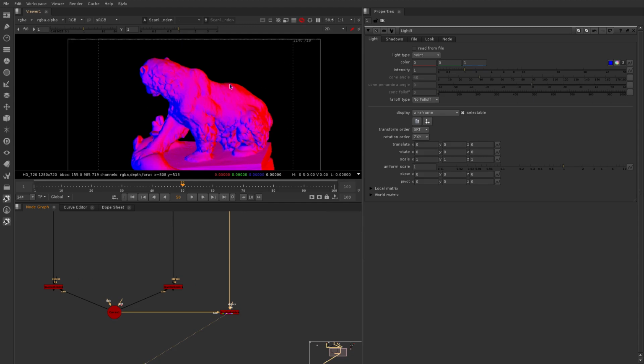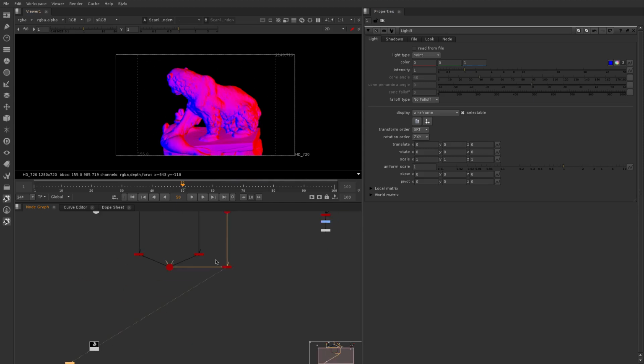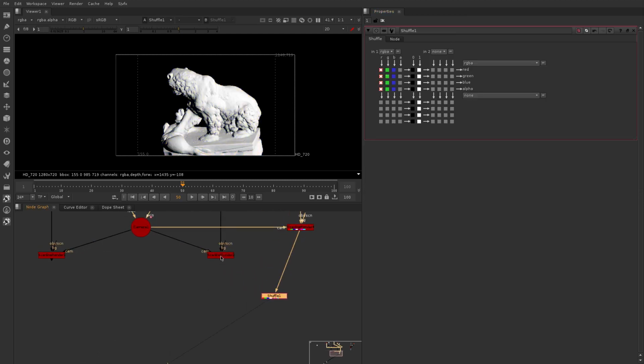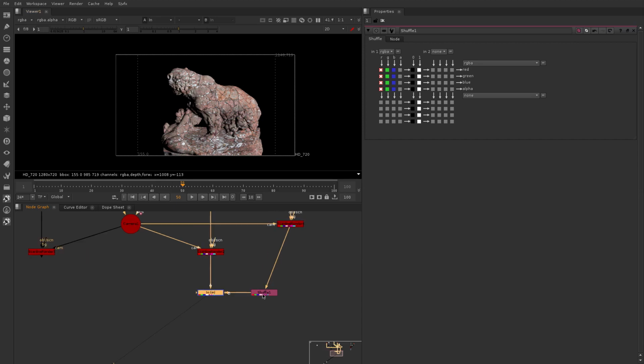Cool. So now we have a red for the light for the camera on the right and blue for the camera on the left, and all we have to do is shuffle in each of those colors. So the red, and we're going to use that for this texture, so I'm going to put down an in node, and now we're using this mask information to isolate this texture, everything that is projected by the camera on the right. We're using the diffuse shading from the light that we placed under that camera.